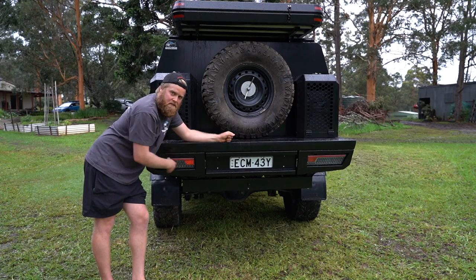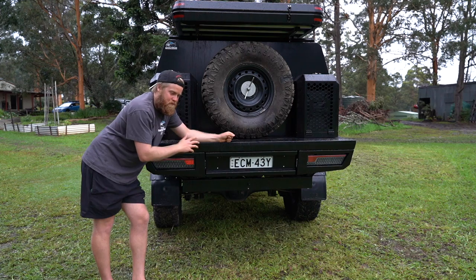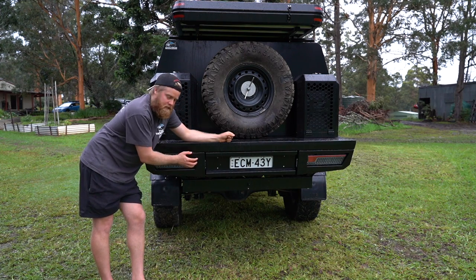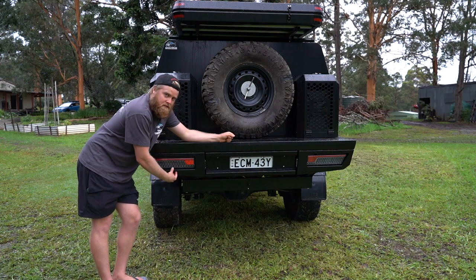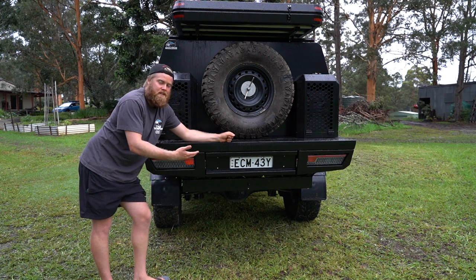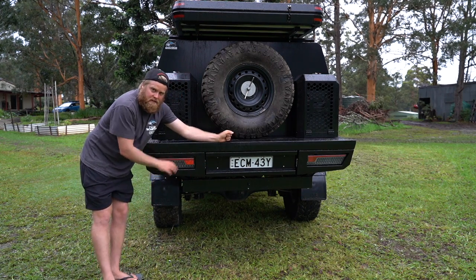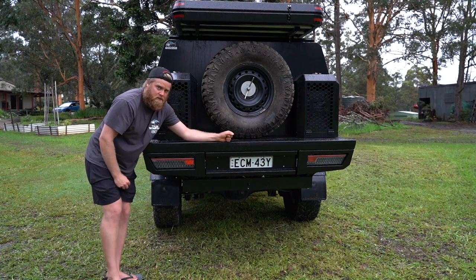And then down the back here, we obviously got the rear end, which to me just sets the whole thing off. They did an absolutely brilliant job of this. So we got the tail lights here, which obviously got your reverse lights, your blinkers, everything else. These are bolted on with big nuts and washers. If anyone's wondering, the reason they did that is because it's probably just as strong as welding, if not even stronger than welding. And if I bust one of them on something, it can easily be swapped out, whereas if it's welded on, that's a nightmare to try and swap it out.